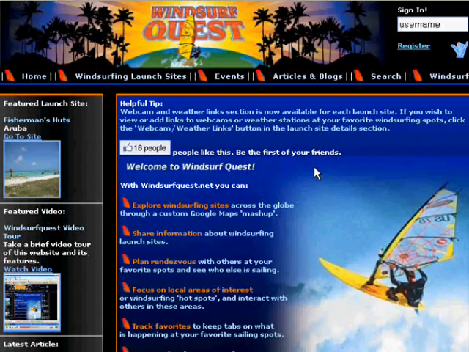Now that I have already outlined the basic features of the website, what I'd like to do is demonstrate how to get registered and how to submit launch sites. Since this website is hopefully going to thrive on user-generated content, I personally don't have a way of exploring the hundreds of launch sites out there that are probably great places to sail.